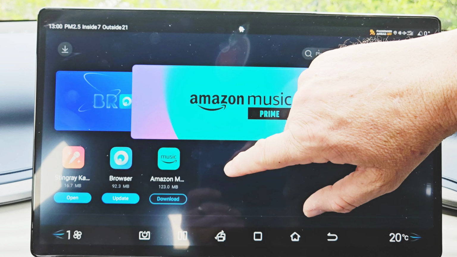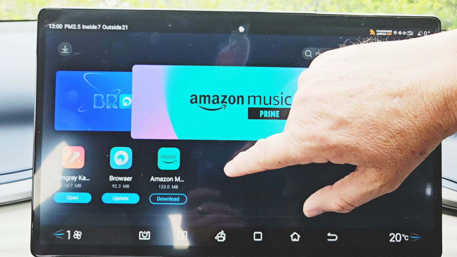So when you turn the car on, obviously you'll come to a screen similar to this. You just scroll along until you get to where it says browser. Oh, not browser, sorry, BYD store. That's a separate thing, browser. So when you click on the BYD store, it comes up with this.